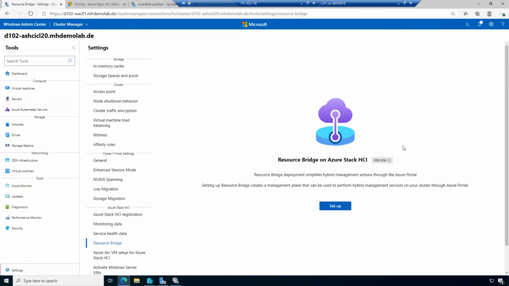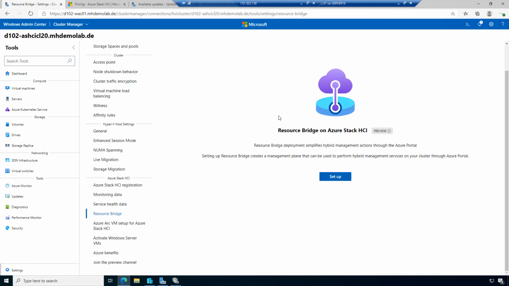Because if this installation image is always deployed to your host via the internet, in Germany, this will be very slow. I'm not sure what the typical internet speed is where you are located, but for us here in Germany, it would not be very performant. This would not be very efficient. And so we can set up this resource bridge.